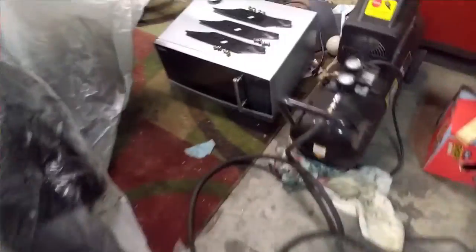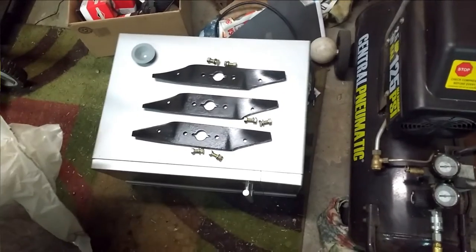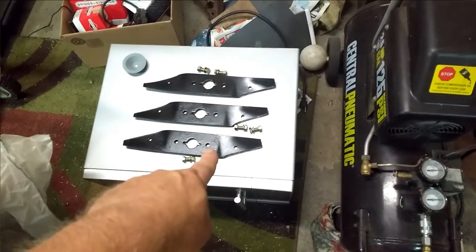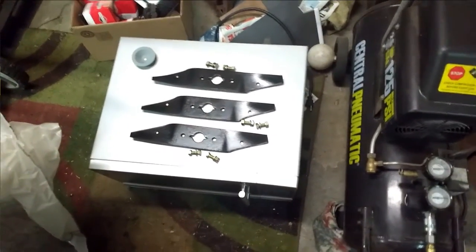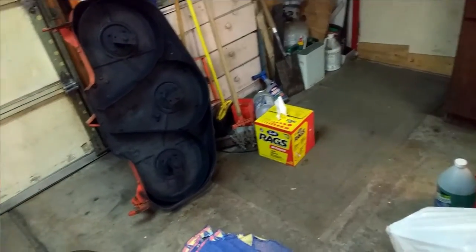And then over here, our microwave died, so that's going to go in the next e-cycle pickup. So I got the mower blades all sharpened, balanced, and painted and ready to go. So we're getting there, little by little. So yeah, painting next. And I think that's it for this one.